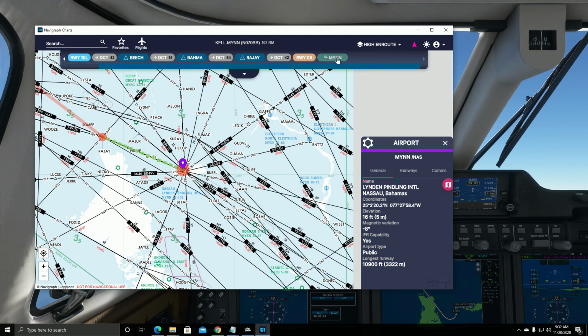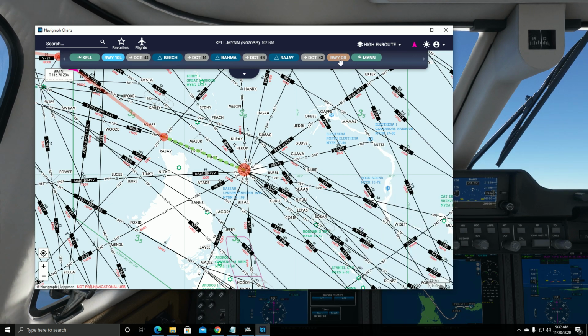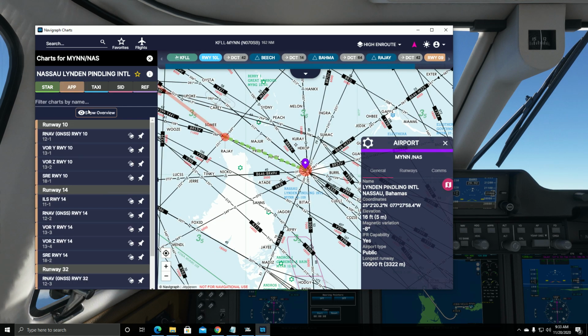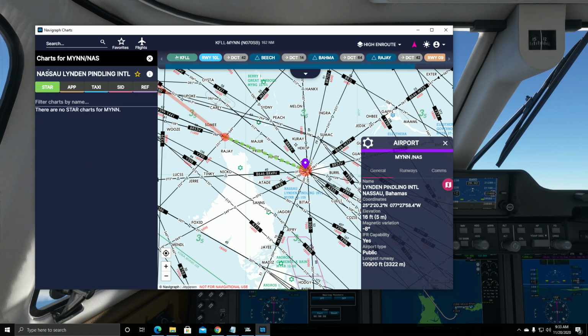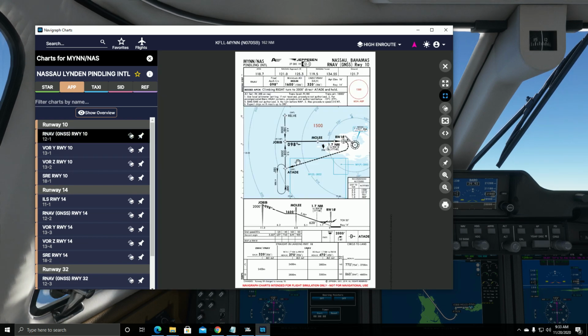So let's see. Let's close this guy. Runway 9. Okay, runways. That's not what I'm looking for. Let's close this. Yes, that's not supposed to be like that. Charts list. Let's go to standard approach. No, not standard. Okay. Approaches. That's what we want. And so we're looking for runway 10, and we're going to do the RNAV.